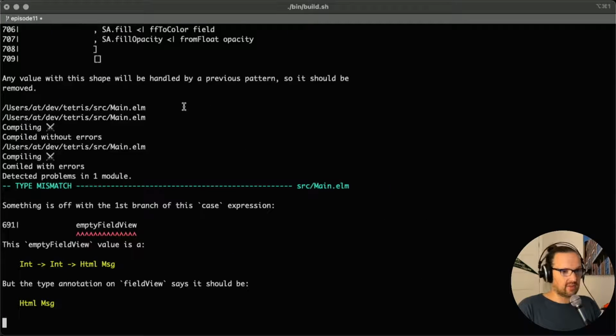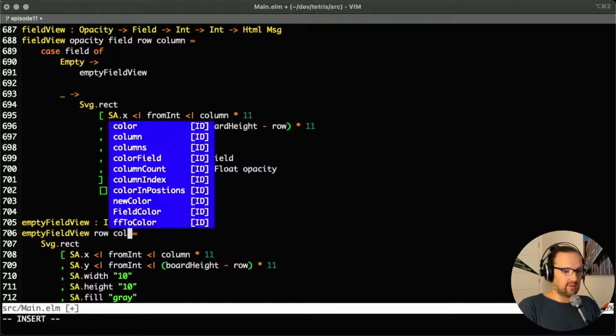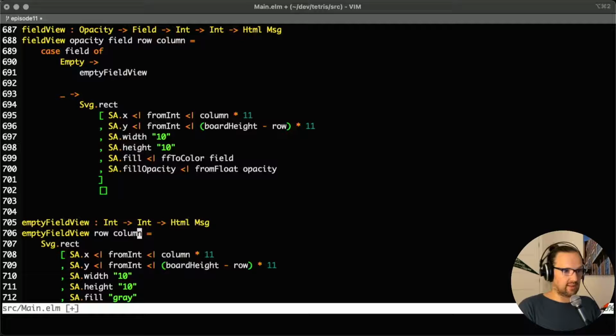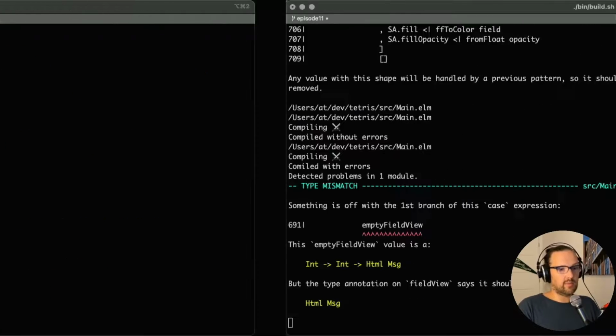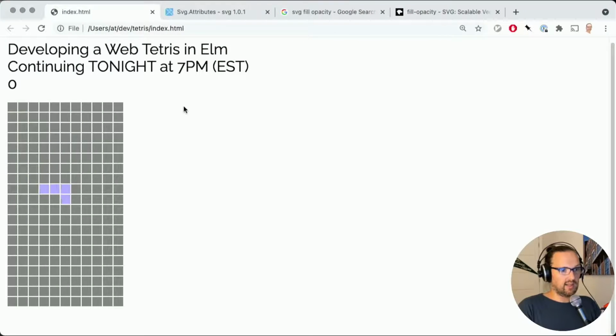It does not compile because I didn't pass in. Well, I have row and column in the other functions, so I should probably stick with one order. Column, jump back to line 691. Row, column. Do we compile? Yes, we do. And it looks nice again.